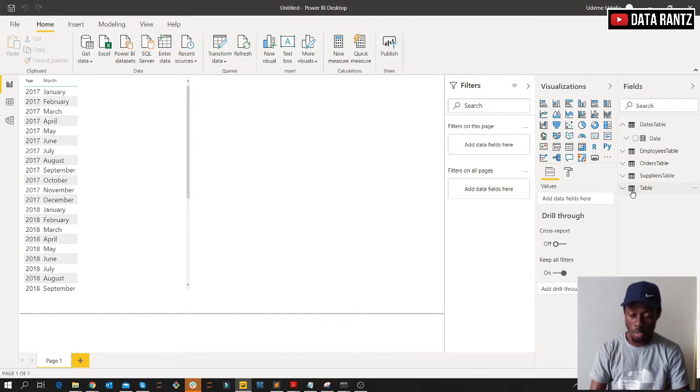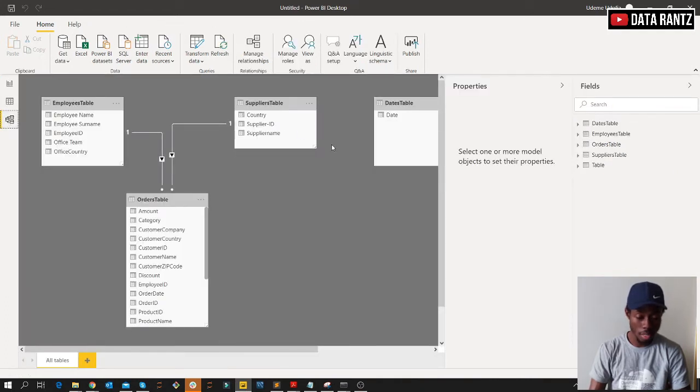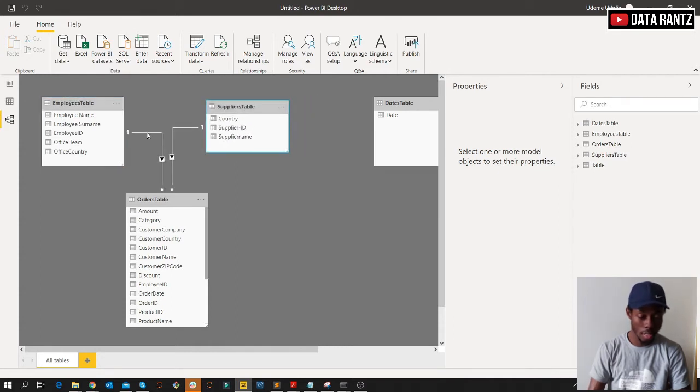But there's something I forgot, and I want us to go quickly back into that. Now that we've brought in our dates table and we have all of this, I want us to go to the model view and see how these tables are connected. We can see that Power BI has automatically linked these tables, and it's leveraging the names: employee ID is joined to employee ID here on a one-to-many join.